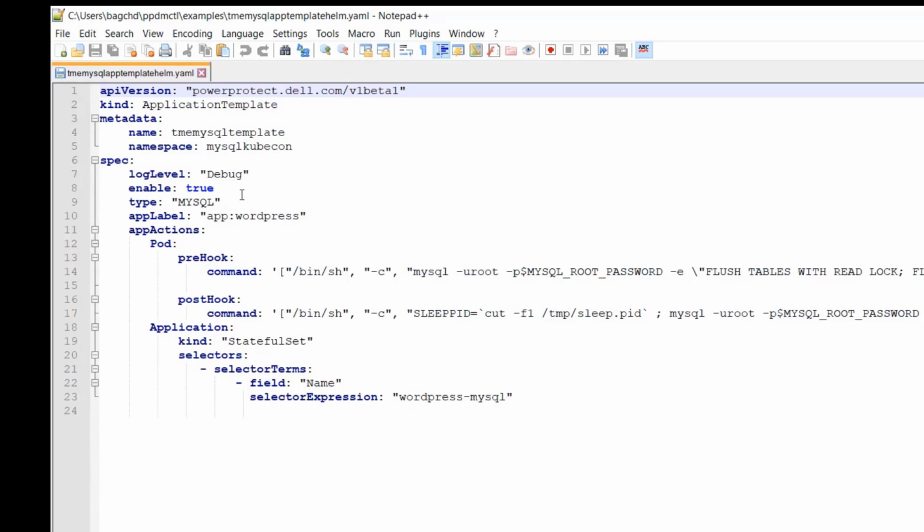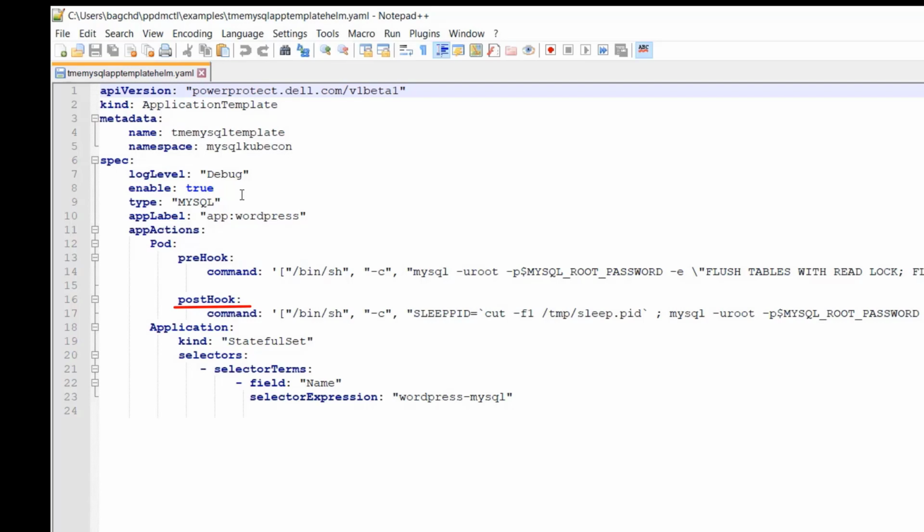To enable application consistency, we introduced the concept of application templates. We are already shipping templates for MySQL and MongoDB, and more will be added in the future. You can also modify these or create new ones yourself based on the requirements of your database. In the application template YAML file, the required calls for quiescing the database are under the pre-hook section, and the unquiescing calls are under the post-hook section.